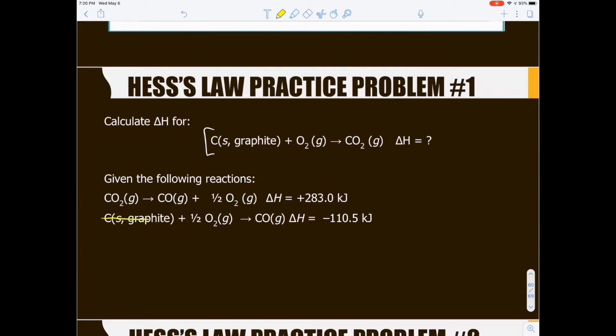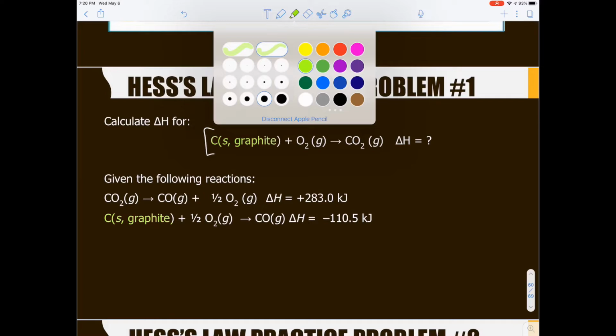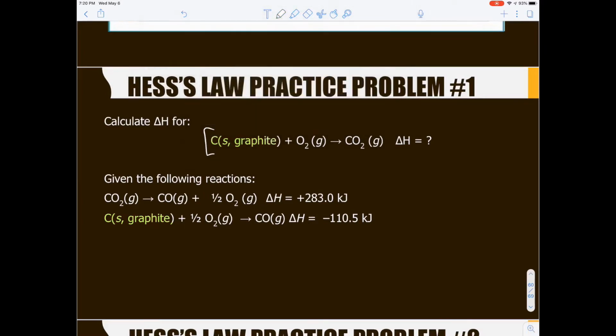Okay, so graphite is a good thing to start with, okay? It would be really confusing to start with O2 because O2 shows up in multiple places in the given reactions, so you wouldn't know which of those you had to modify. We want to have 1 mole of O2 in the reactants, but how would we do that given O2 in both of these other reactions? So we're not going to look at that. We want to look at things that are distinctive and that only show up one time.